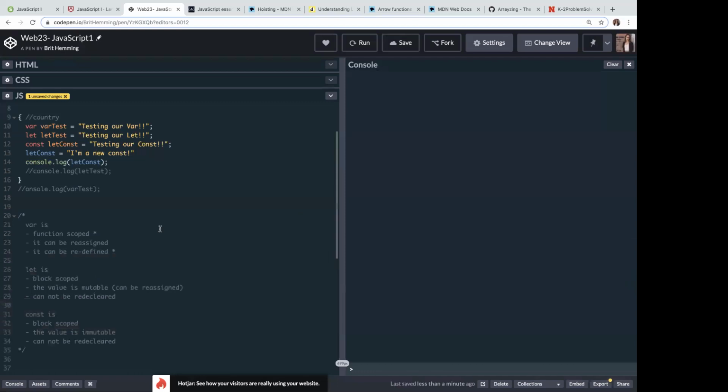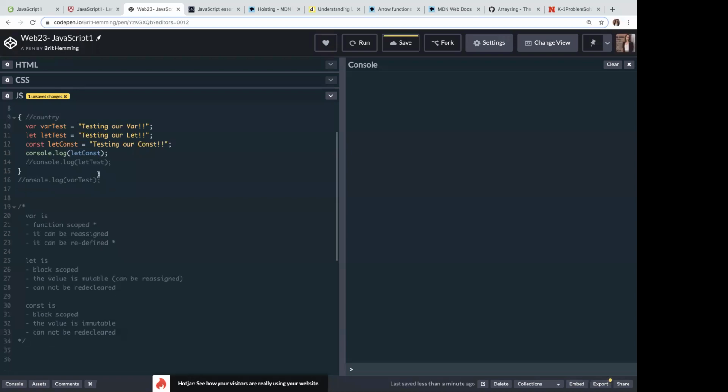Okay, so it's immutable, and it also cannot be redeclared. Best practice moving forward is to always use a const until you can't, and then use let, but never use a var. So your new variable overlord is const. You're gonna follow that until you cannot follow it anymore.